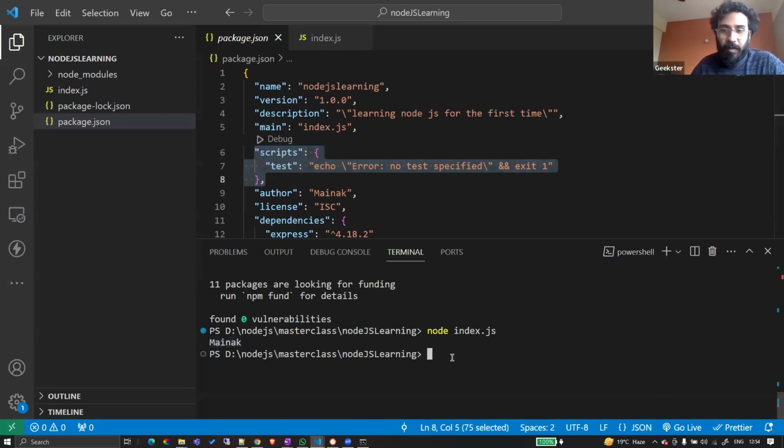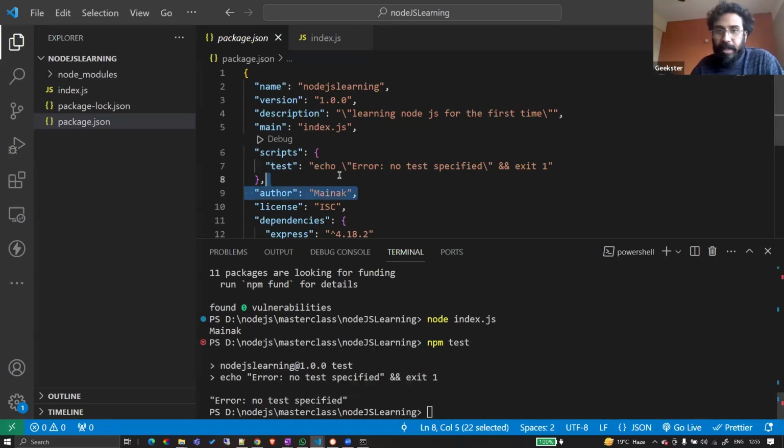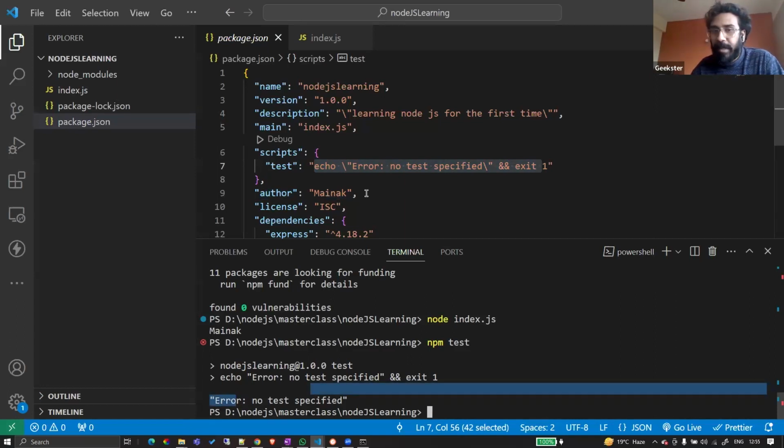Again, basically, whatever you are writing here, you can create a script out of it. So let me try to show you what I mean. Basically this is the command and this is what happens when you run this particular command. Okay, this is just a command. So let me show it to you. Let me just say npm test. Does this make sense? What would happen if I do npm test? It literally ran this command in your console. Does that make any sense?